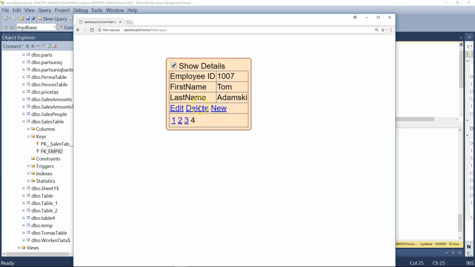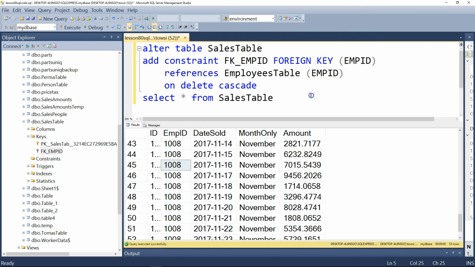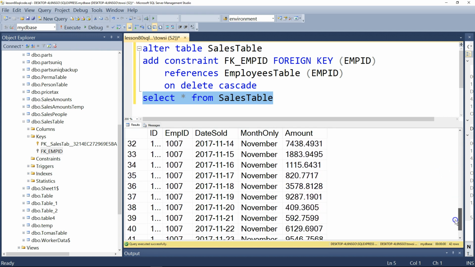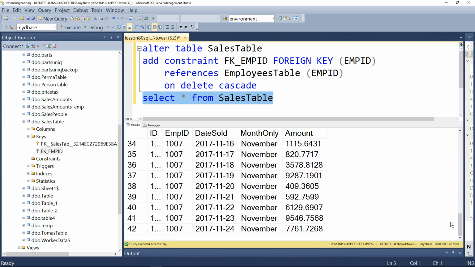So I've deleted that record, right? It's not visible here anymore. Scroll through them with the paging, and you don't see them anymore anywhere, correct? I'm going to close this, and we're going to test. So to test means select the records from the sales table and make sure anything below is gone. It either is or it isn't, correct? So hit execute. Go to the bottom, and the only thing that remains down on the bottom is 1007.